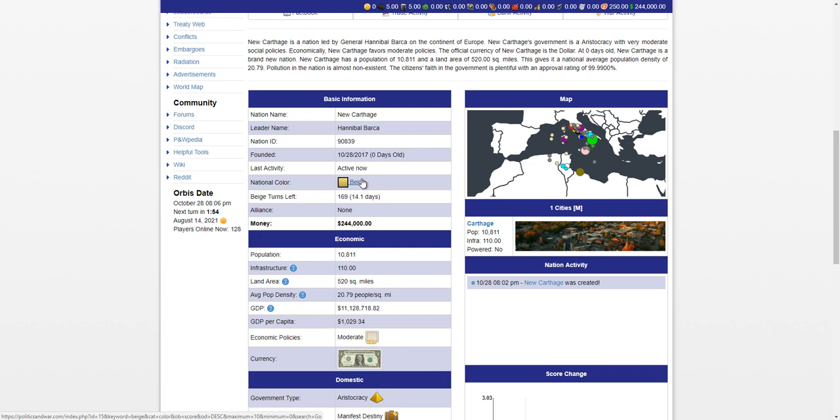And what beige is, it protects you from war declarations. So nobody can declare war on your nation while you're beige. And you get 14 days initially when you start the game. And that protects you from new people attacking you and destroying your nation right away. So you have 2 weeks. You can leave early if you want to start fighting people, but it's pretty risky. So even if you do want to leave early, you probably don't want to do it right away, at least not until you're done with the tutorial.